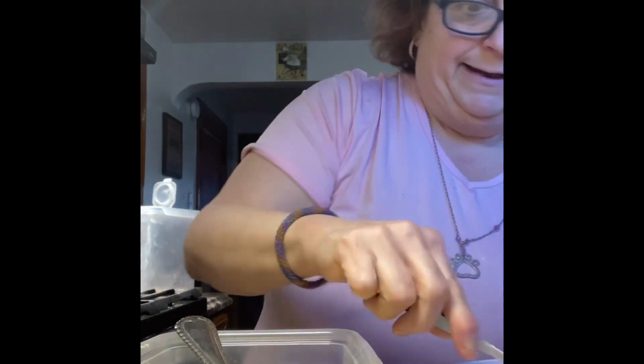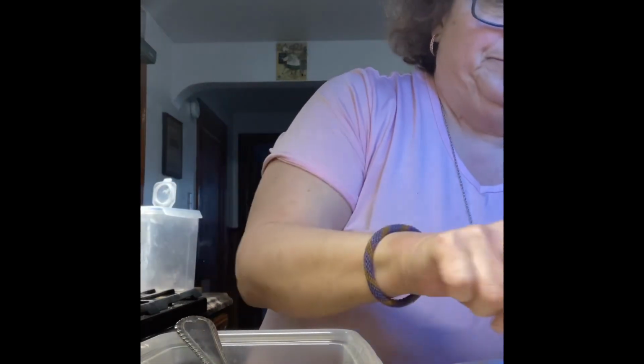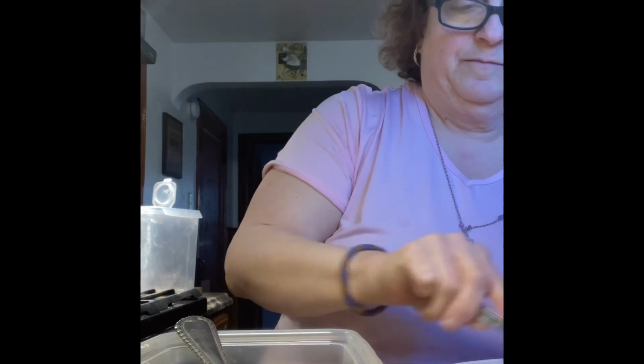This is all the flour I have. I hope it's enough. It's going to have to be. Otherwise, guess what? It's going to be different. Let's give these noodles a mix. I don't want them to stick. I also have mixed vegetables that I'm going to put in the microwave.